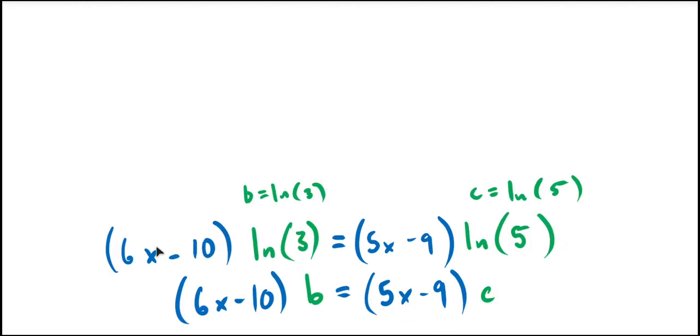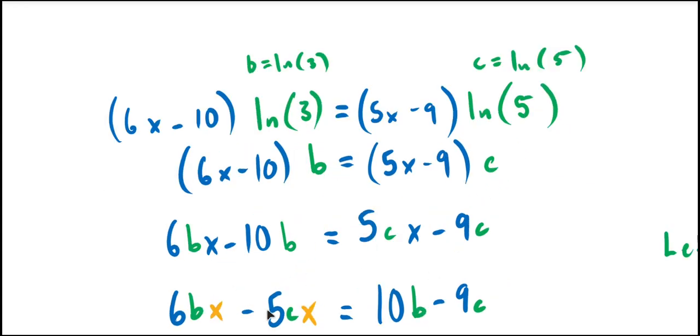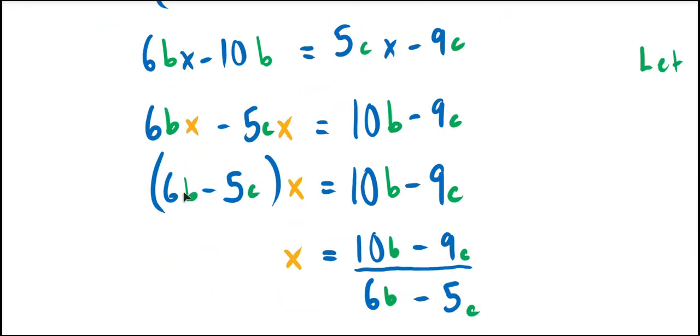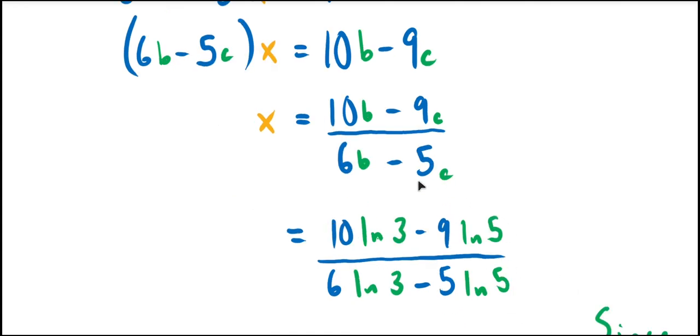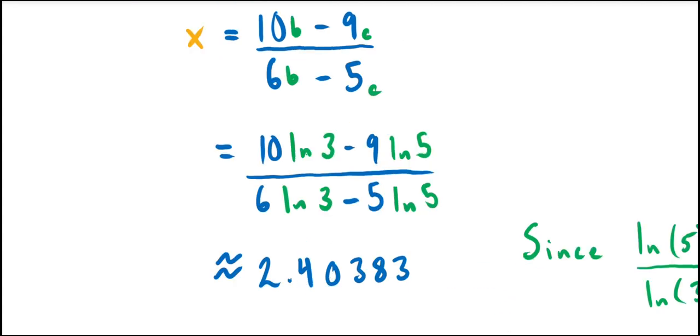Another perfectly valid way we could proceed from this step is to not combine them necessarily, but just say that ln of 3, let's call that a constant b, and ln of 5, let's call that a constant c. You don't really need to do this step, but it saves us some symbols since we don't have to write 1, 2, 3, 4, 5 symbols. We just write 1. We would distribute, regroup around x, so bring this 5c x over to this side and take this 10b over to this side, factor out my x, and divide this expression here, 6b minus 5c, over to the other side. Rewriting things in terms of our constants, we do have an exact expression here, which would be a totally valid way of writing the answer. And plugging that in, we of course should get the same decimal approximation.